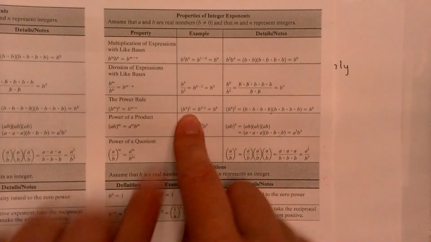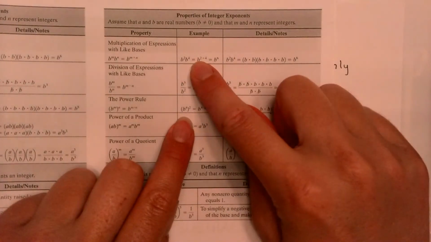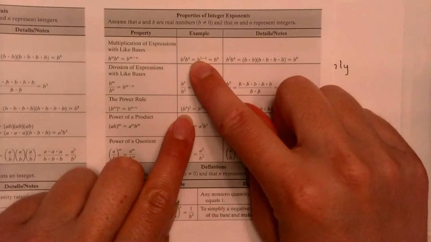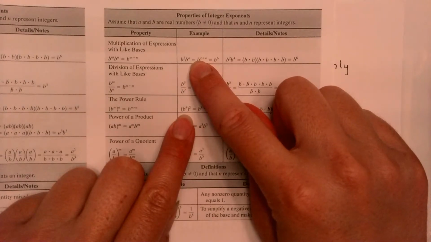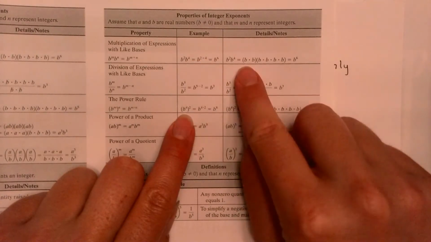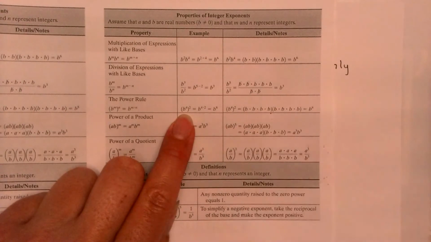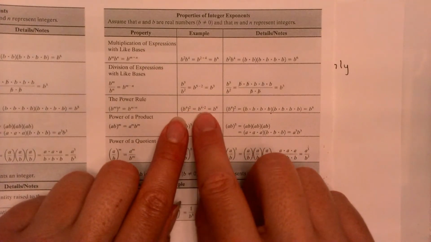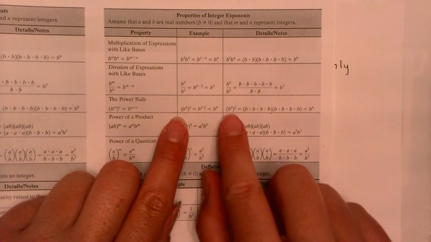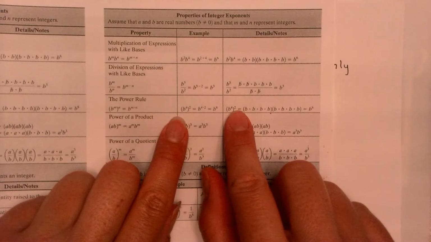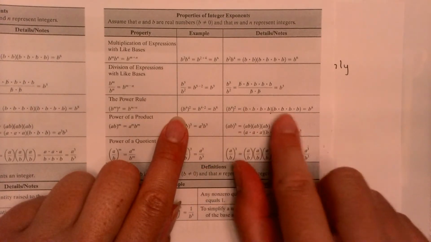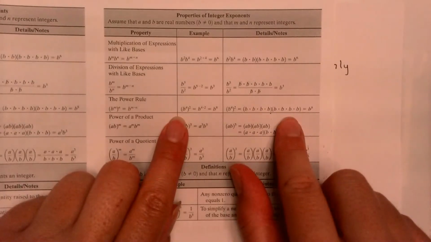These are the two that people mix up. B to the fourth to the second is very different than b to the second times b to the fourth. So when I multiply the bases, I have 2 of them here and 4 of them here. I'm multiplying b 6 times, thus b to the 6. Here, I have a power to a power. The rule is to multiply. So if I have b to the fourth squared, that means I would have b to the fourth right here times b to the fourth. And now I have 8 b's altogether.